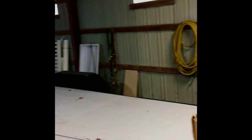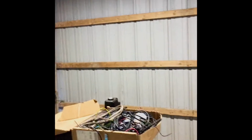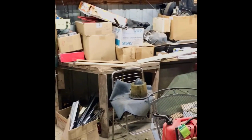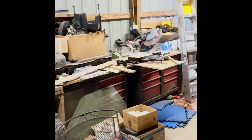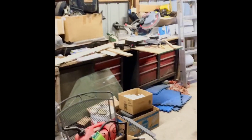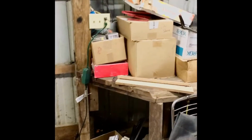So this is going to have to all be emptied out here so I can make the improvements I want to make. But so it's 30 by 50, as you guys can see here in the front. Got the slider door on this side and the entry door over here. The guy that had the building before me had these toolboxes and some makeshift benches there. And my kids are screaming outside, sledding on the freshly fallen snow. So sorry for the background noise there, but these benches are definitely going to go. They're kind of junk. The toolboxes will likely get power washed and repainted and used for some basic storage. All this stuff's got to get organized and put on shelves here.